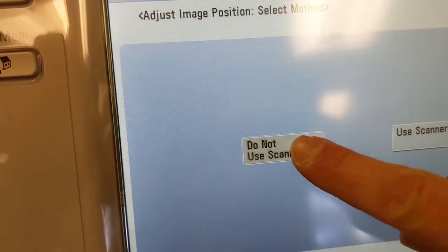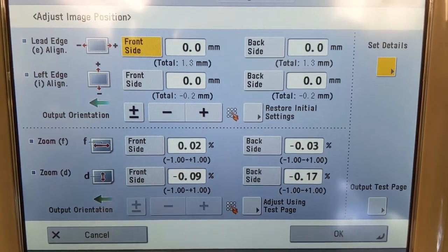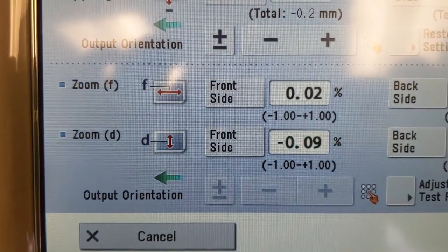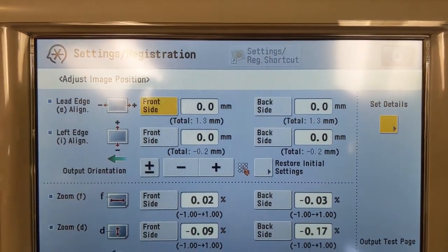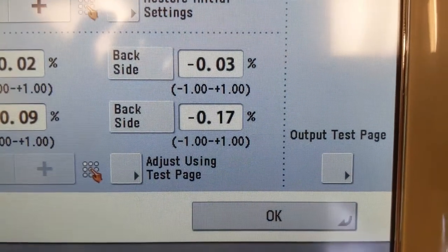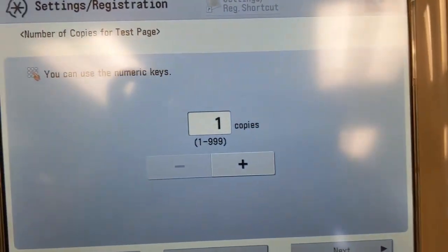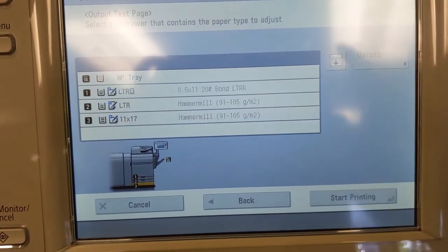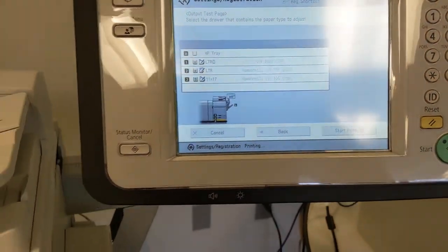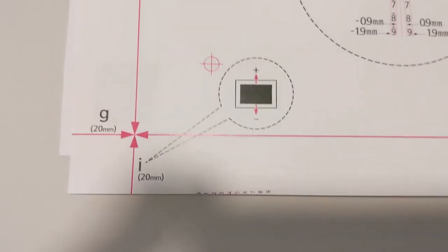Now, if you click on Do Not Use Scanner, this is where you can see what adjustments have been made. You can fine-tune these either by dialing in your zoom for the front and back. You can also work with alignments, and there are other test pages that you can do. These would be manual, like measurement — they are in that one, an output test page. Just one copy, Next, DR 11x17 — just so you can see how this one looks. Obviously, this one is not going to be used with the glass; you're going to be doing it based on measurements.